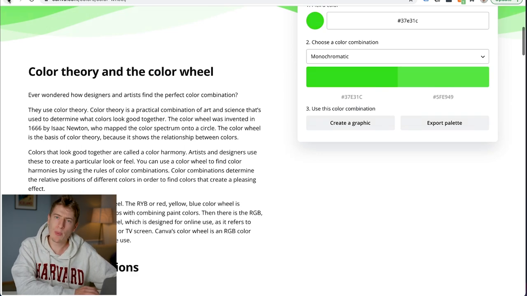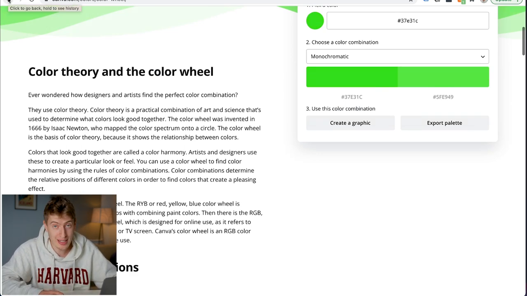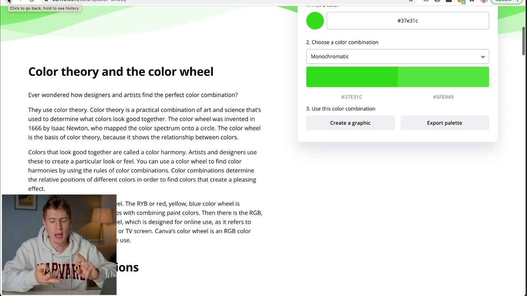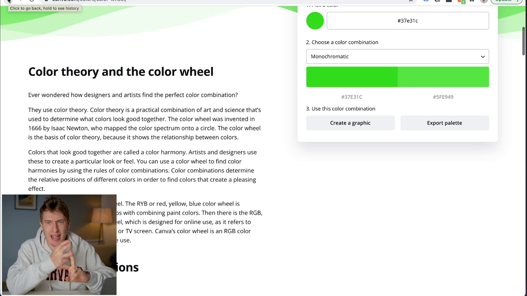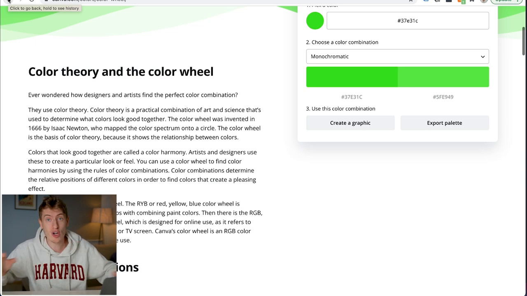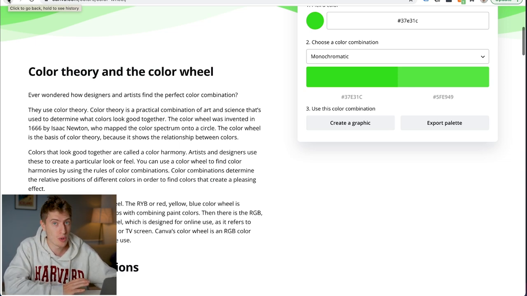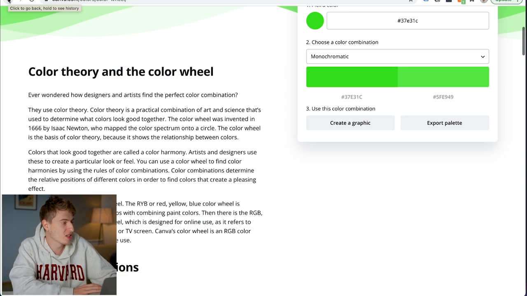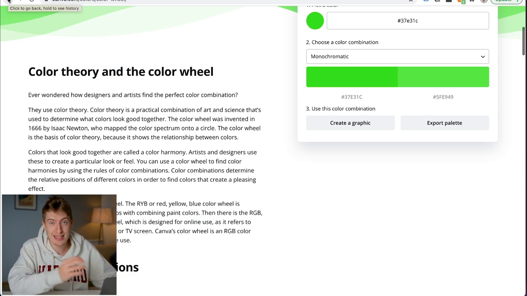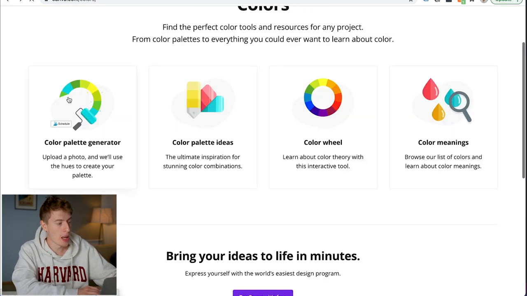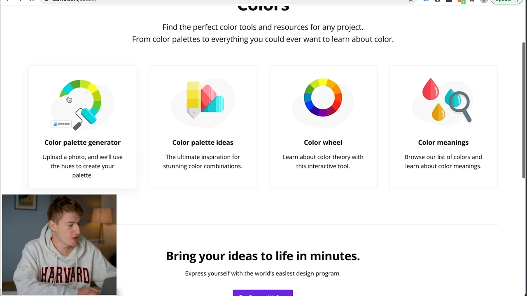And again, a lot of people don't realize how important color is and how big a part it plays when it comes to buyer psychology and advertising and your actual products and marketing and everything. But it's probably one of the most important elements, right? When you're just picking the right colors. And this just allows you to learn all about it. So let's check out the last two elements of color, and then I'll show you another tip. You've got color palette ideas and color palette generator. So this is going to be really cool.